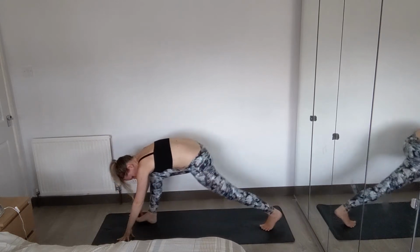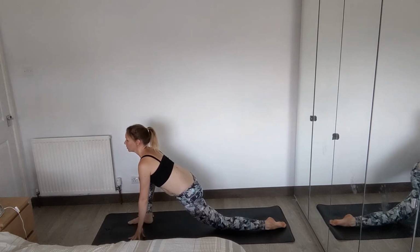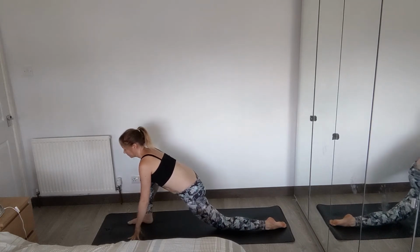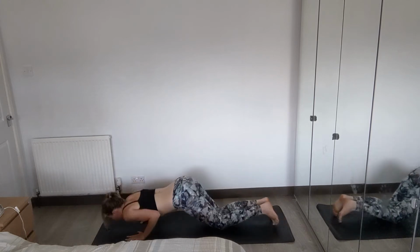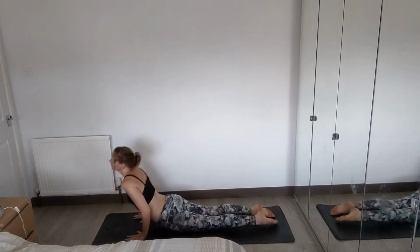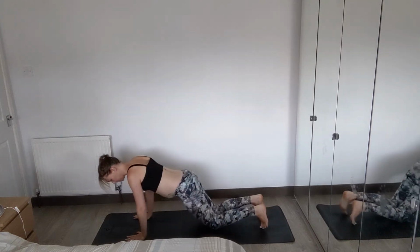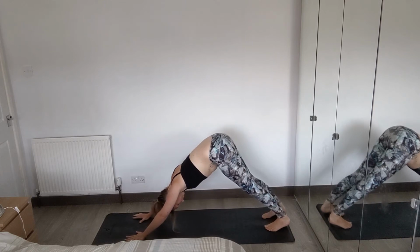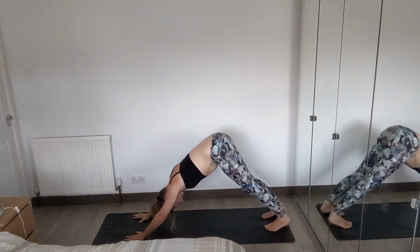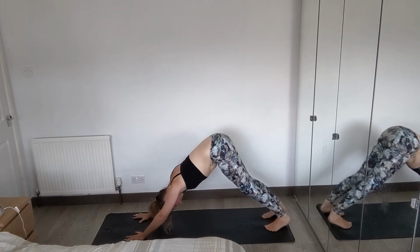Left leg comes back, drop the left knee, inhale, lengthen the spine. Right leg comes back to meet the left, lower the chest in between the hands, come through into your cobra. Tuck the toes, push back into downward facing dog. Lengthen through the spine.